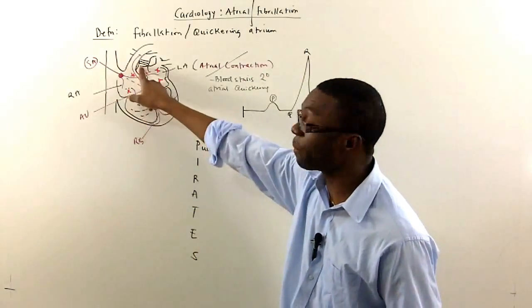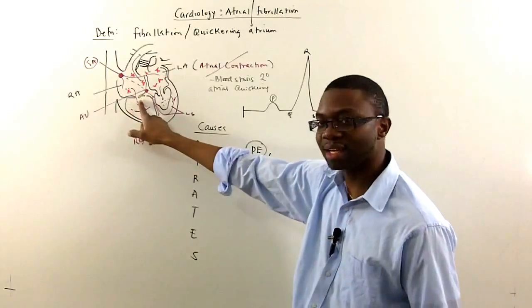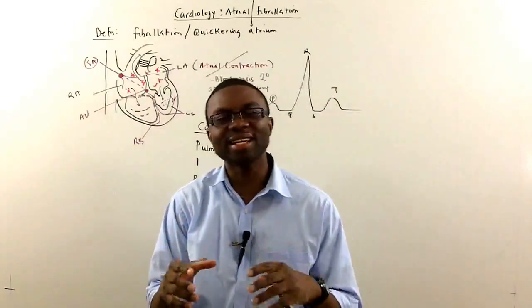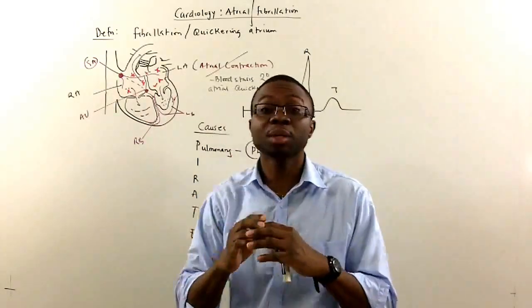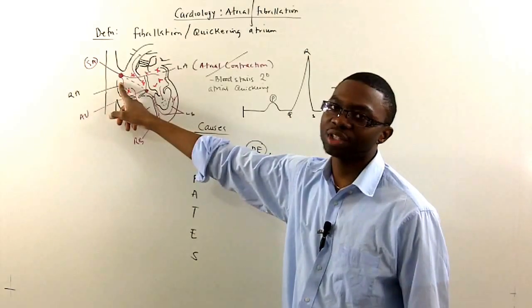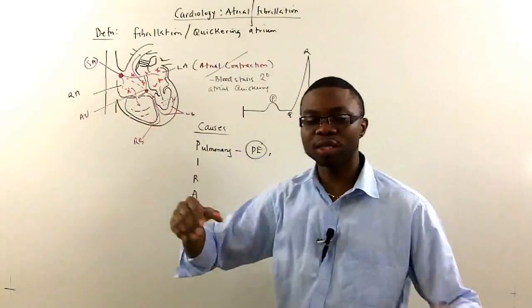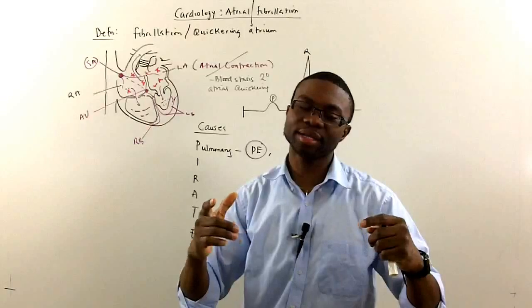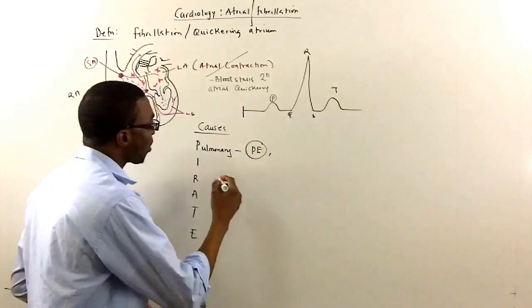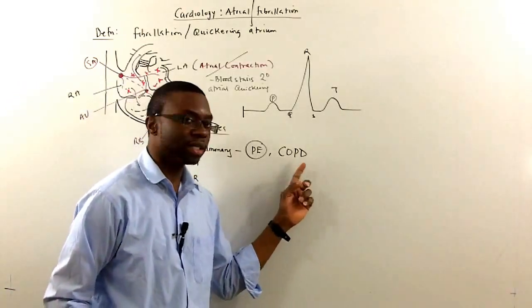So, causes, the mnemonic for atrial fibrillation is caused by the pirates. The pirates are coming in, and once the pirates come in, they are the one that's causing the problem. Well, the mnemonic stands for pulmonary, and the pulmonary means patients that have pulmonary embolism. If patients develop pulmonary embolism, how can they develop atrial fibrillation? Well, the problem is, if you have a saddle embolism that comes and sits over here inside the pulmonary arteries, unfortunately, this patient, when the heart is starting to contract against a big pulmonary PE, the ventricles cannot get blood out, so you get increased ventricular end diastolic pressure, which is going to transmit into the atrium. The atrium is very thin, it doesn't like to be touched, they like to be sexy, they don't want to be touched, but the problem is, once they get stretched out to the limit, that can cause the atrium muscles not to be functioning well. So these patients can develop atrial fibrillation. Right in there, these patients, once the atrium stretches out, now they can't contract very well. It's like getting stretch marks.